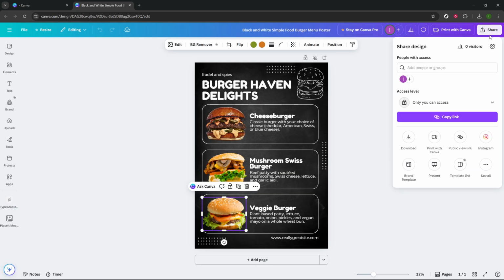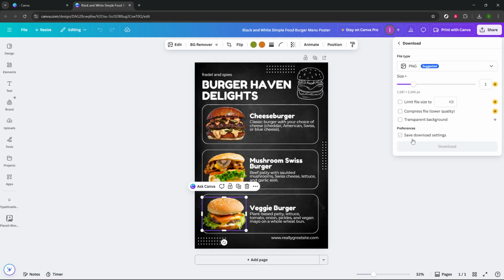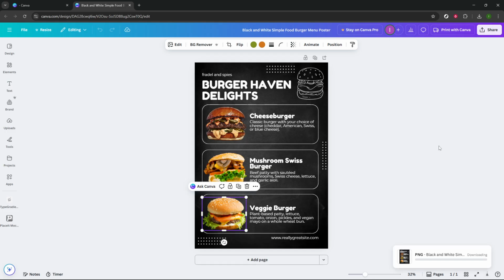Next, find the Share button on your Canva interface. Click it and try downloading your file again. This download attempt makes sure that any previous hiccups are bypassed. Once you click the Share button, locate the download option and click on it. After selecting Download, you will typically have a few options regarding the file type. Choose the appropriate file type that suits your needs and click on the Download button again. This should initiate the downloading process.